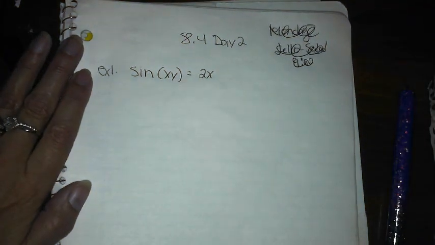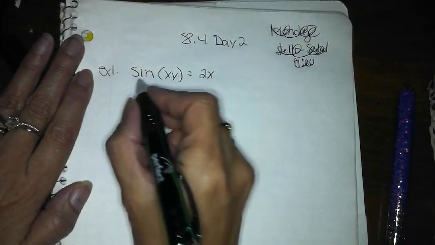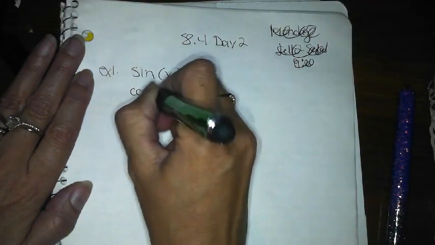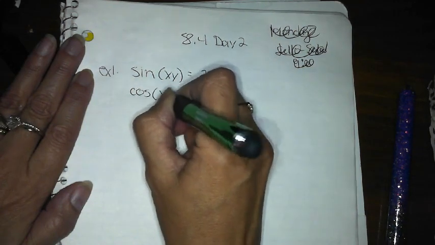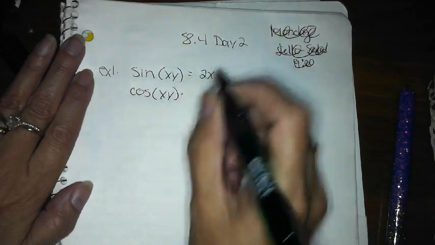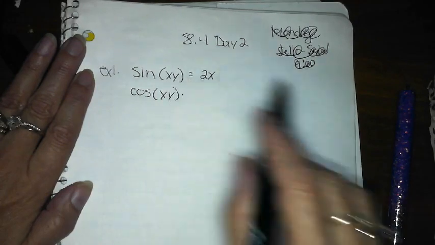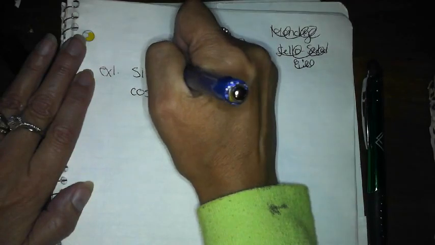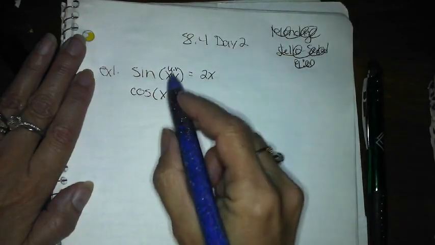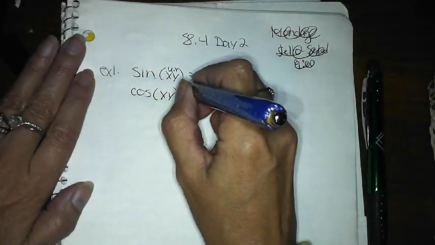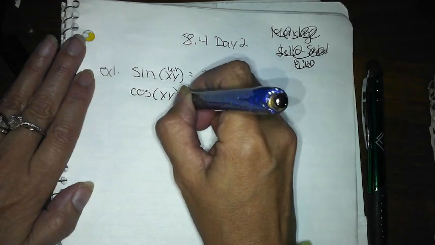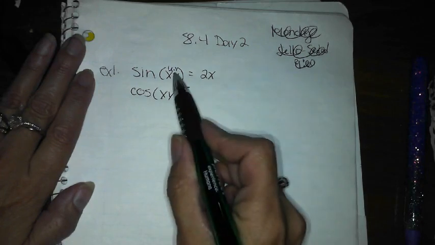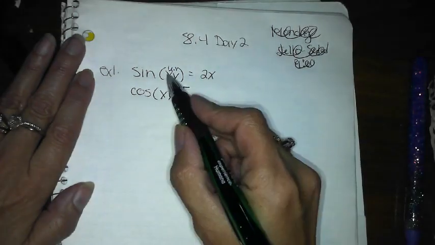Here we go. Derivative. Trig function first, so derivative of sine is cosine. Keep the angle the same. Timesing by the derivative of the inside. Now remember, that's a product rule in there. So that's a u times a v, which means there's going to be two parts to the derivative, which means you have to have it in parentheses because this cosine has to get multiplied by the whole angle's derivative, which has two parts. So here we go.